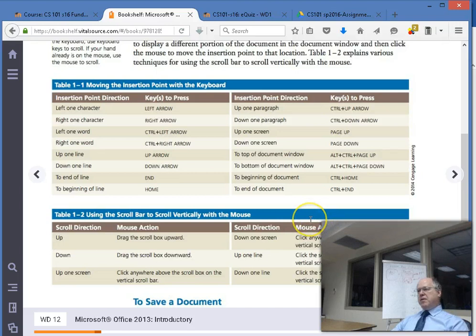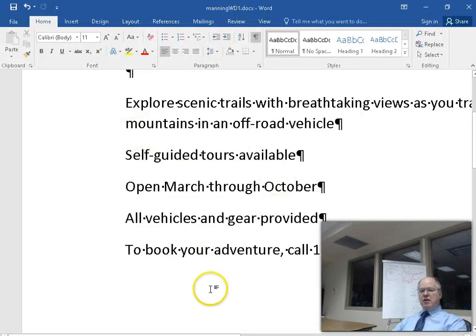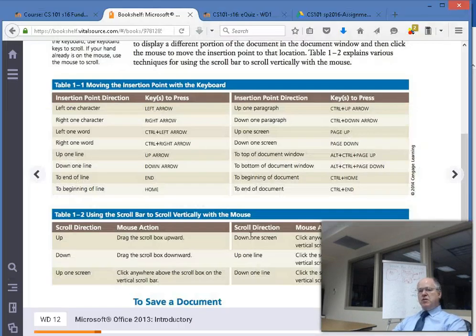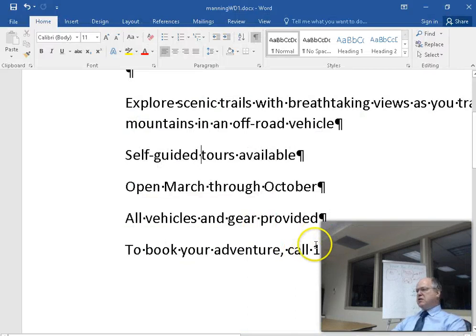I find if I'm doing something a lot, some of the characters like the arrow keys, usually it's friendly enough that just moving the mouse around and clicking where you need to be is just fine. Sometimes, especially when you're going through large documents, knowing how to go up and down a page using your Page Up and Page Down keys, or getting all the way to the bottom of it, Control Home, Control End takes you immediately to the beginning or end. I find these mostly useful in huge documents. Smaller documents like this, just sliding the little slider up and down, I think that's the most obvious way to navigate up and down in your document.